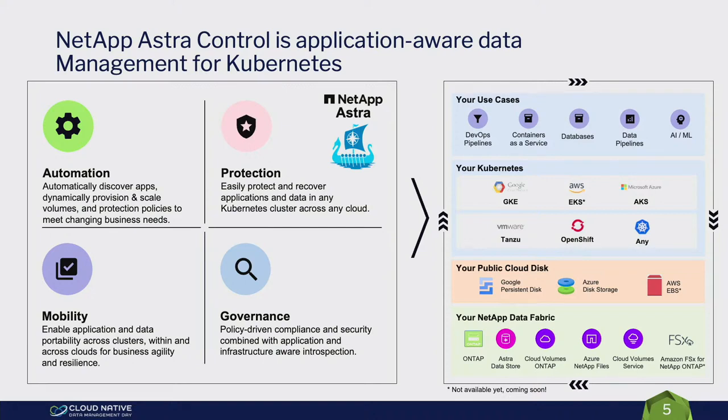No matter what your workload is in Kubernetes, no matter which Kubernetes distribution you are using, if you are in the public cloud, on-prem, or in the data center, and no matter the backend or persistent storage you are using, it can be in the public cloud, maybe Azure Disk or Google Persistent Disk, we want to provide a data protection solution to protect everything there.